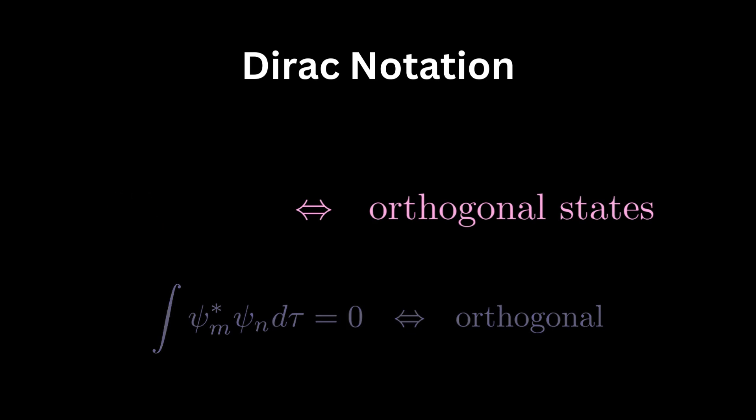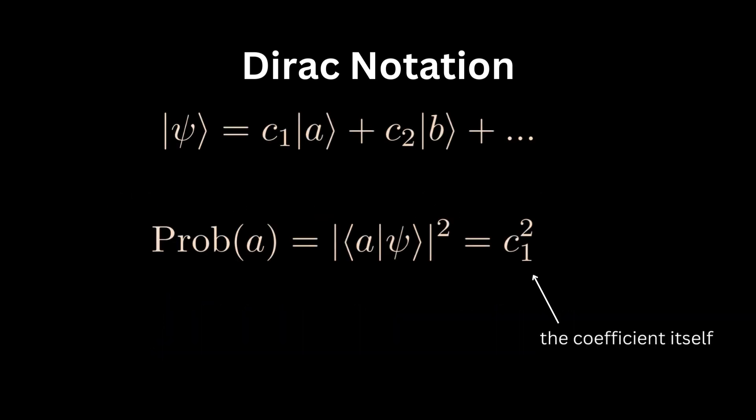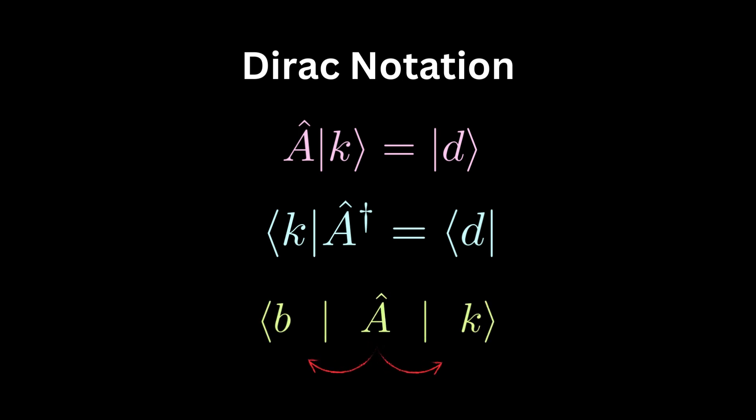The probability of an eigenvalue a to occur is written by this. An operator acts on a ket vector yields another ket. But an operator can act also on a bra vector and yields another bra. If the same ket was turned into a bra by complex conjugating it, then this operator acts on it and yields the bra corresponding to the resulting ket. Since an operator in quantum mechanics is hermitian, its eigenvalues are real numbers. So it can act to the left and to the right, meaning on the bra and on the ket.